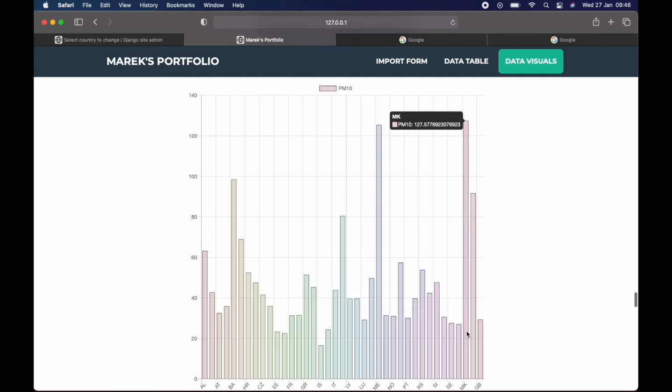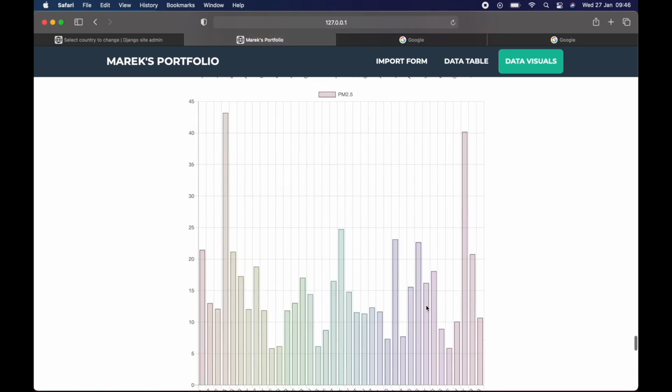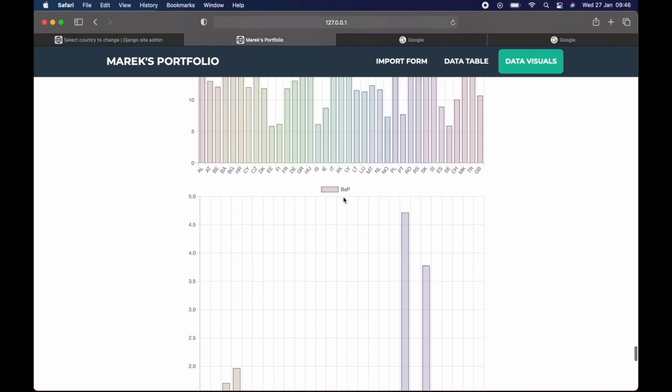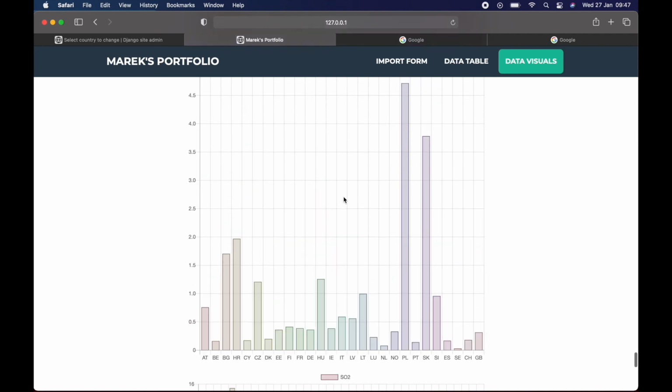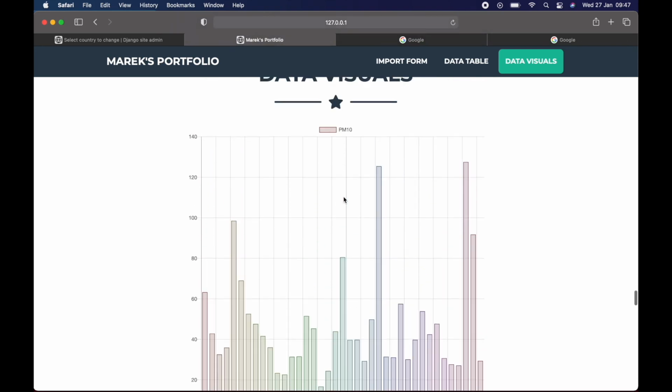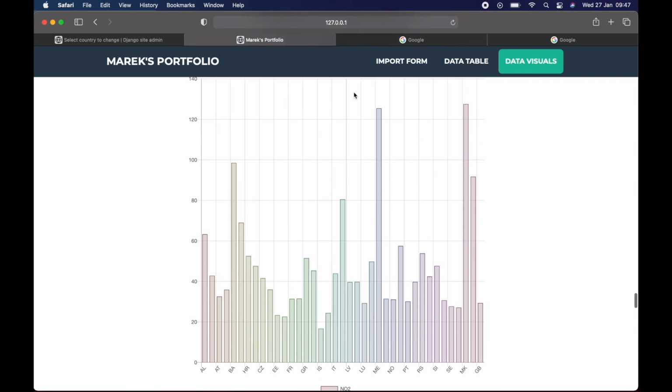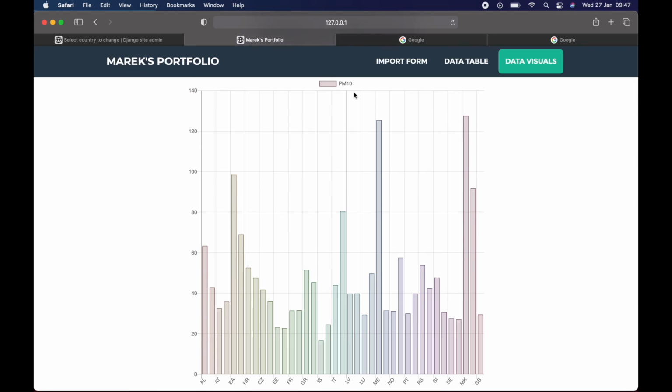You can see that MK is one of the highest, and we have ME, and so on. I built it for each pollutant here. So there's SO2, and now we can see that we have only 6 pollutants, and before I had 10 because of the space problem. So we had PM10 and we had PM10 with a space, and it didn't work very well. So now we have a bit more accurate information.